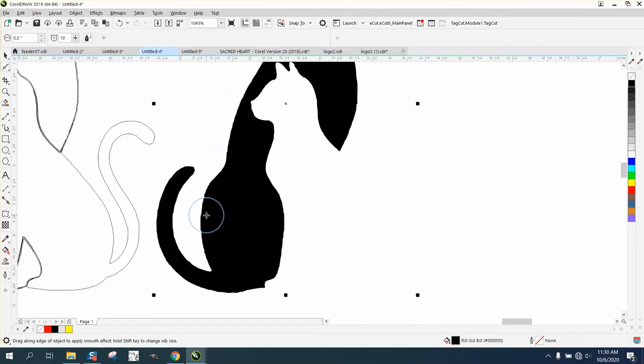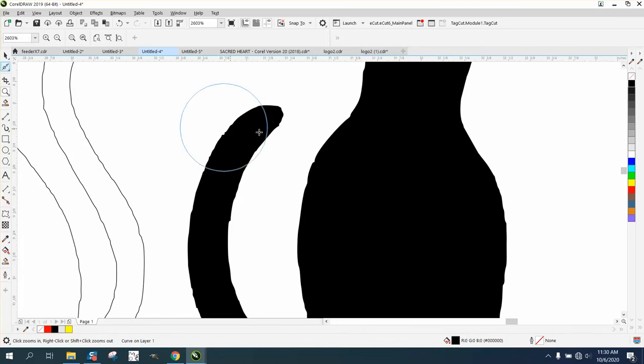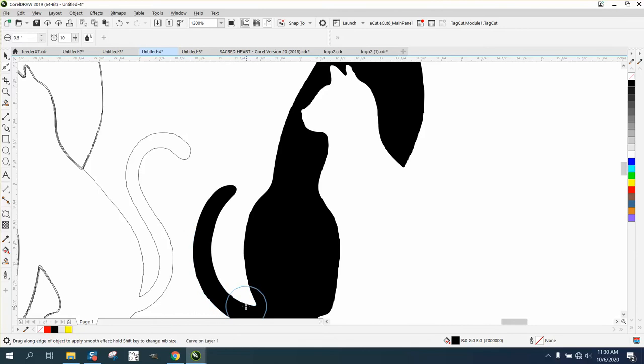And I'm just going through here. See, I didn't have it clicked. You need to have a bounding box to make it work. And I'm going to zoom in here a little bit so you can actually see it working. And just kind of smooth those things out. Smooth out the tail. Because you want a good, sharp vector file. They're going to use this for a name tag for a veterinarian clinic, and it's going to be small, so it wouldn't really matter too much.